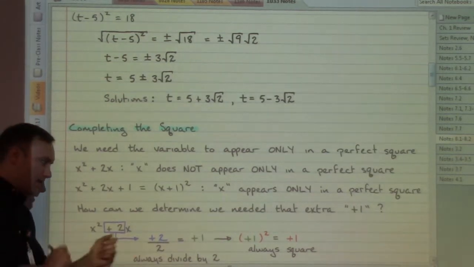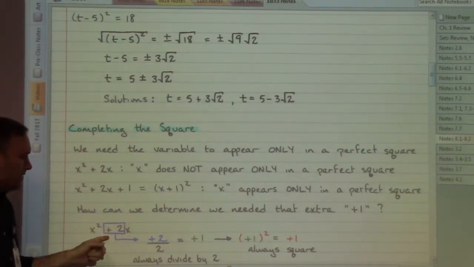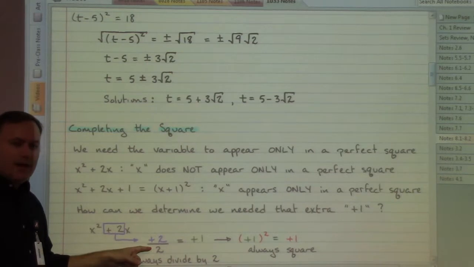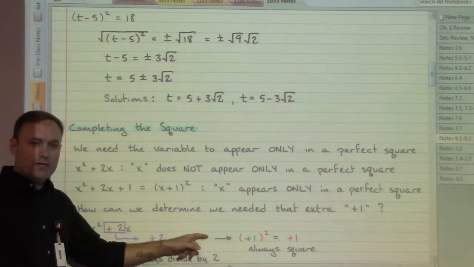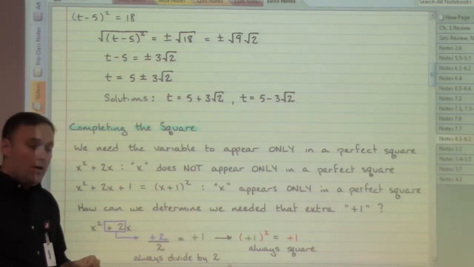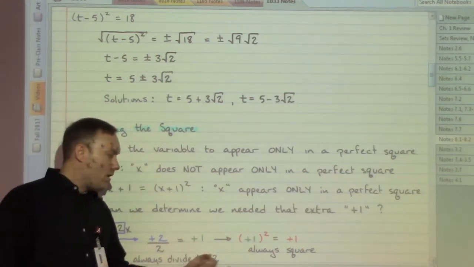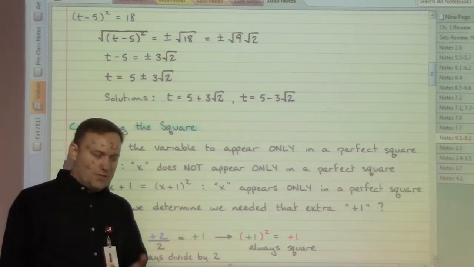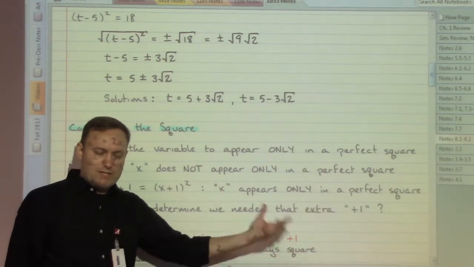So to try to highlight that with a little bit of color here, what we're going to do is take the number as well as the sign that's in front of the plain old variable, and we're going to always divide that by 2. And that's going to give us one of the special numbers that we need for the completing the square process. But we're going to continue on and do one extra thing there. We're going to take that green positive 1 and we're going to always square it. And that's going to give us another second piece to our completing the square process. And this time it's colored differently. Let's try to set those apart.